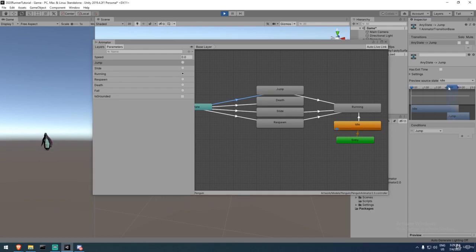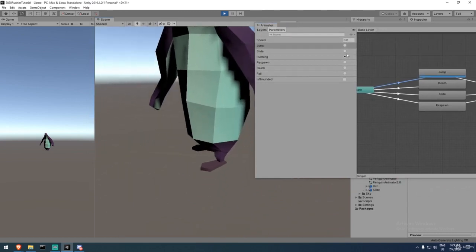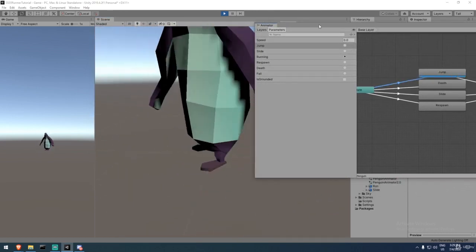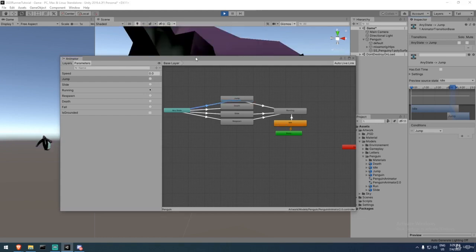However, if we drag this out and put it at, say, the end of the jump clip, we can end up with a result that is much different, where we basically almost don't see the legs lifting off. We have a weird behavior here. So this is the only difference between the two. It takes a little bit of tweaking. As you can see, we can move that a little bit on this side, maybe it looks better.